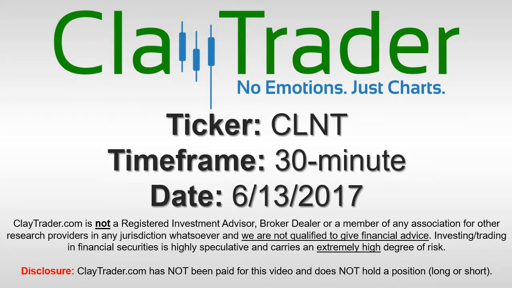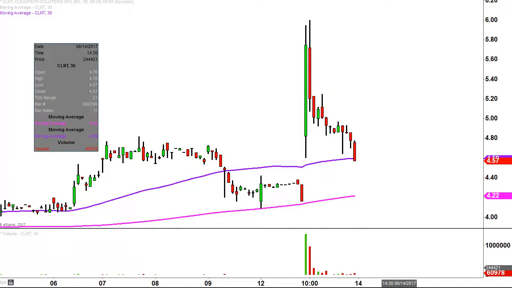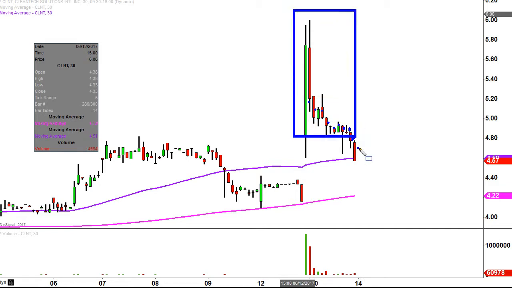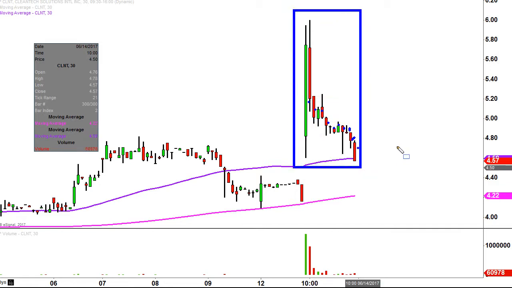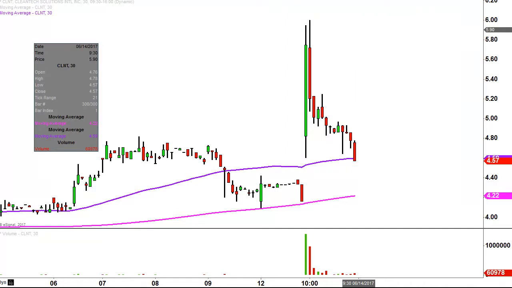We will take a look at the 30-minute time frame. Real quick, what do I mean by 30-minute in case maybe you're new to charts? Instead of each one of these candlesticks here representing 1 day's worth of price action, which is what you would normally see, each one represents 30 minutes. So while this here may look like several days worth of time, it's actually just today's price action broken down into 30-minute time slices. I like this time frame. I think it does a good job of telling the quote-unquote story of the price. And in this situation, makes summarizing the price pretty straightforward.